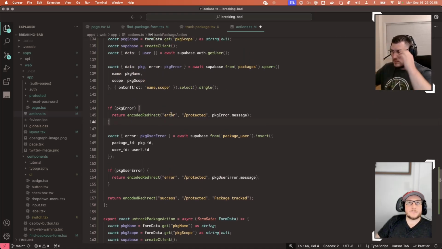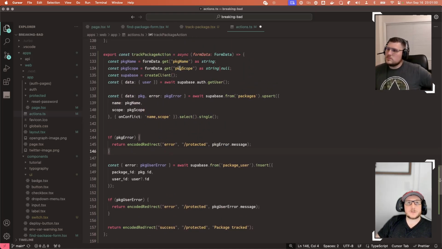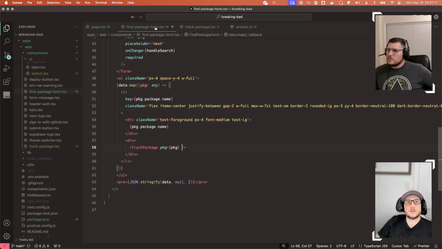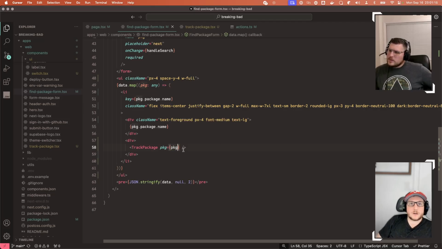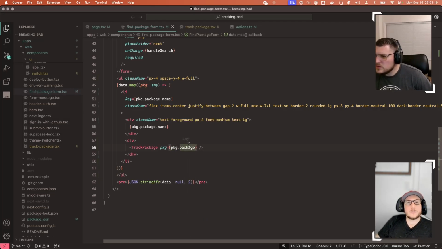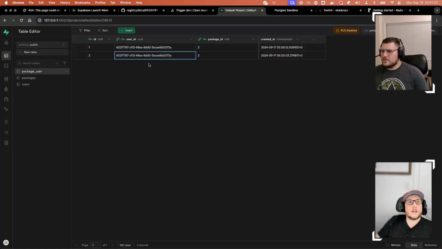But we need that package name and package scope, and I don't understand why it's not there. So let's see. Package name, package scope. Are we passing the package in there? We are. Yep. But it's not like this, though. It's like this. Yes. There you go.